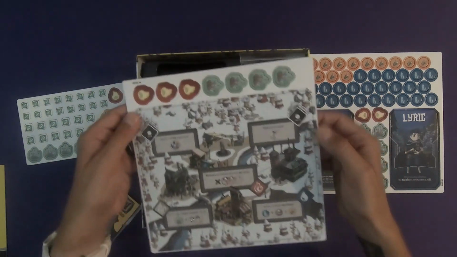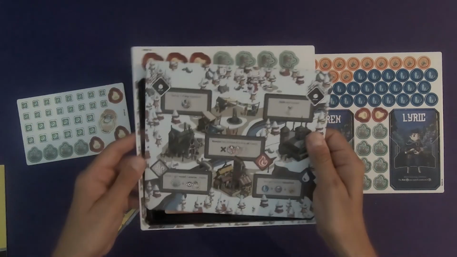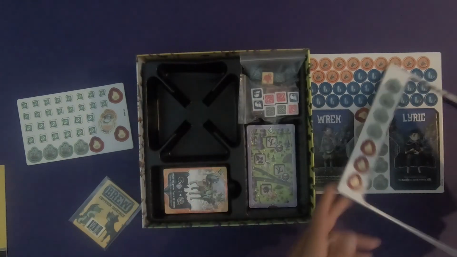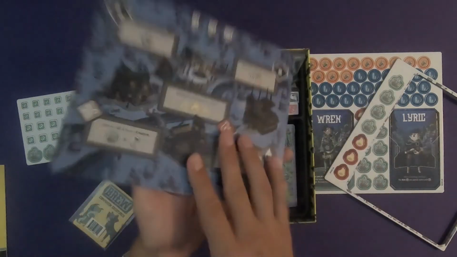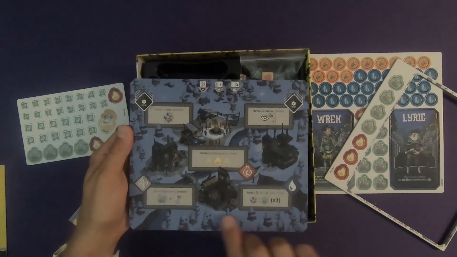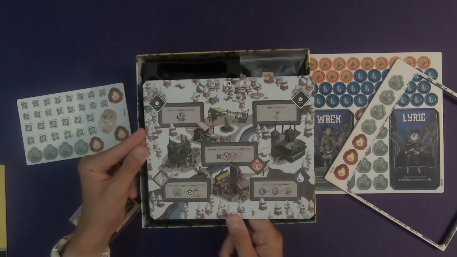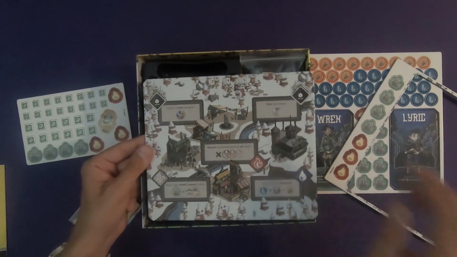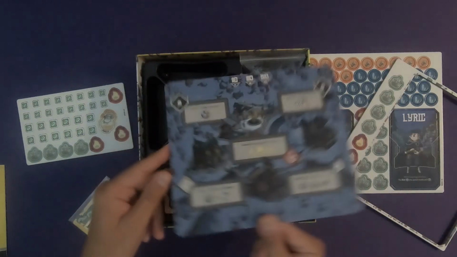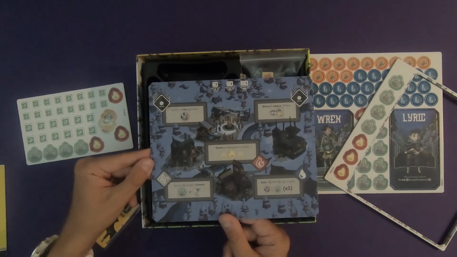One of the coolest things about this game is our playboard here. So some more resources, I think. Our playboard is double-sided. You have a night side and you have a day side. So as you play, you flip it back and forth. And the sides have different places you can go and different resources or actions on them as well. So that's very cool.